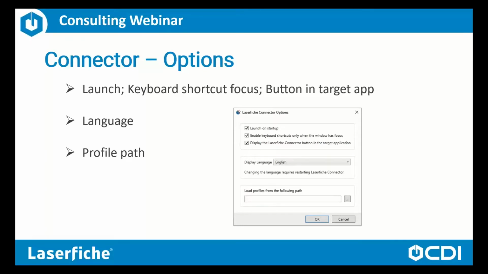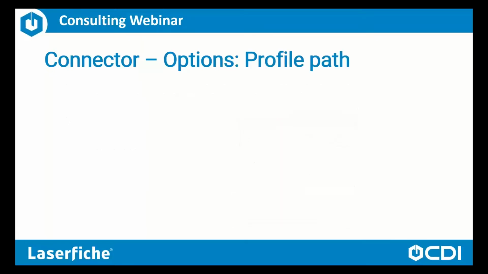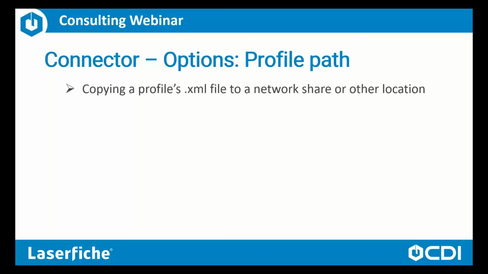This will allow us to load profiles from a network location or a shared location so multiple users can use those same profiles. By putting in the optional path, both local and shared profiles can be used. So users can create profiles on their local machine if they have the profile creation utility, and they can also utilize shared profiles from the network share.